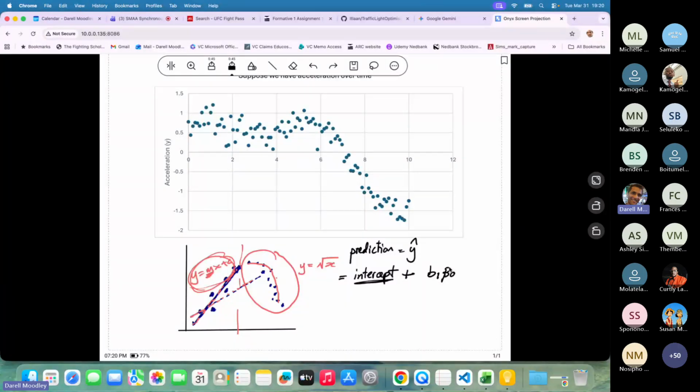So your B1, it'll give you a value in the region of your X. So say here, let's say your B1 is based on this region here, okay? Now it'll give you a value, say it creates a function like this. What that beta naught does, right? Let me change it. I don't call it beta, let me call it beta 1, sorry. What this beta 1 does, it tells you whether to shift it up or to shift it down. So if the beta 1 is positive, it's telling you move it up. If it's negative, it's telling you move it down. That's what it does. It scales it.